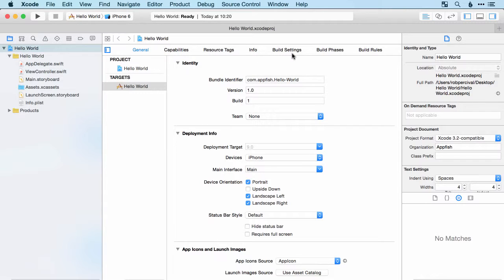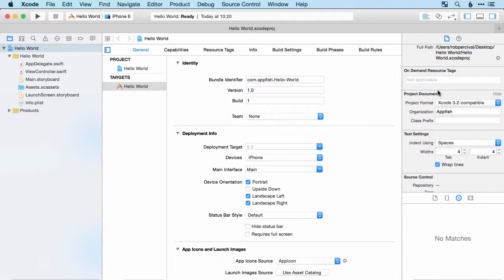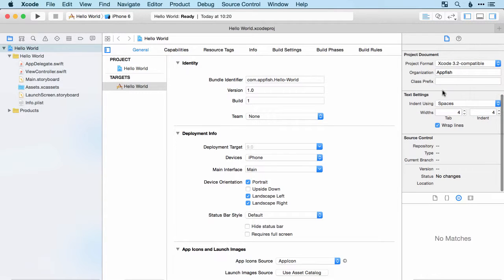along the top there, but we won't be spending a lot of time at the beginning of the course in this area here. And then on the right, we've got our right menu, which is a context menu. So depending on what you've got selected in the main area, this is going to be different. So at the moment, it's showing us general information about our app. So the app name and various settings down here, which we're not particularly worried about.